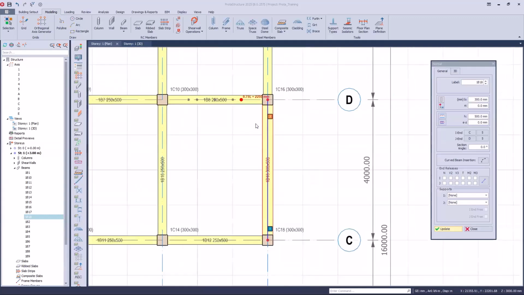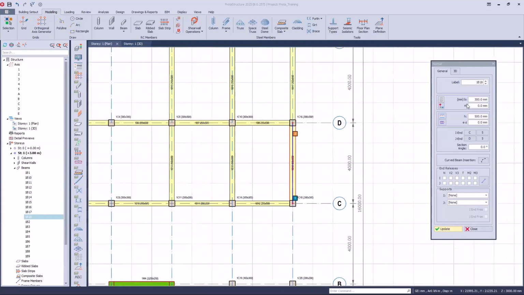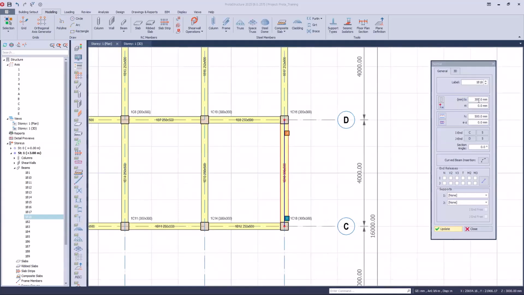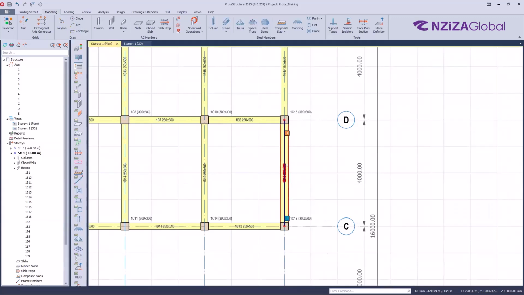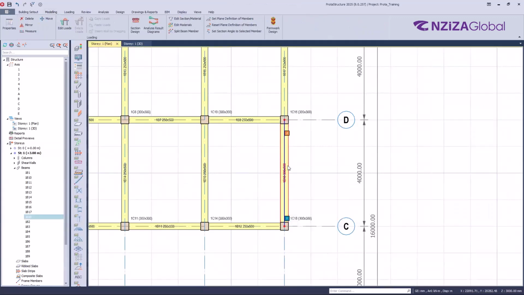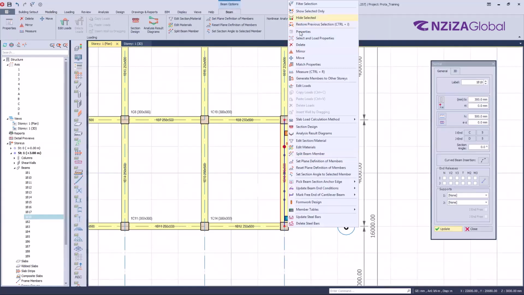Okay, good. So I was explaining these settings here of the beam. I started with this B, which is the width of the beam. Taking an example of this beam here, if I select it to open the property, remember, right click, open the property.